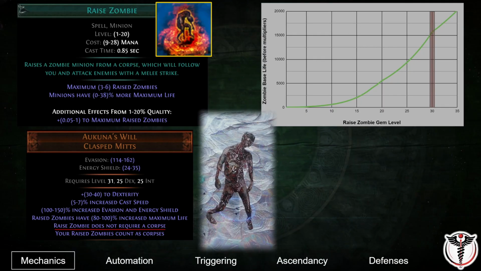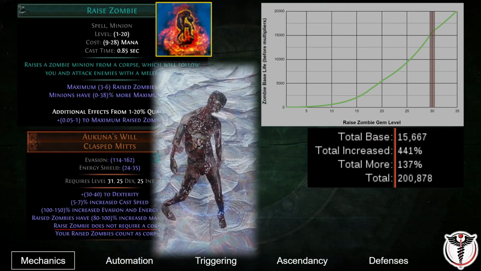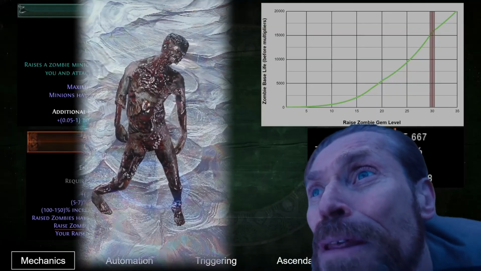This gives our zombies a base health over 15,000. This is then scaled up with a total of just under 450% increased minion life from unique gear, Timeless Jewel passive nodes, Eldritch Implicits, and tattoos. Then again by 2 more multipliers, 63% from the level 30 skill gem and another 52% from minion life support. Stacking these sources leaves our zombies with just over 200,000 maximum life. Those are some big zombies.